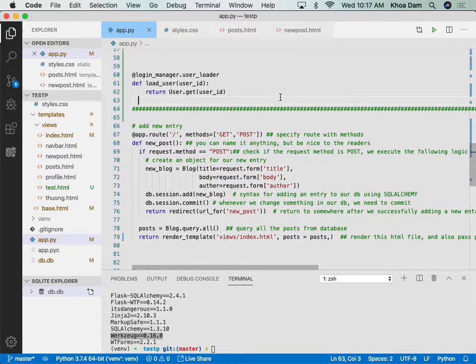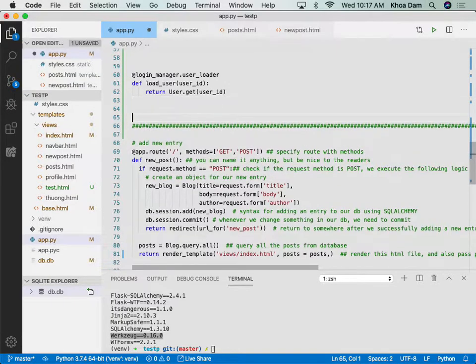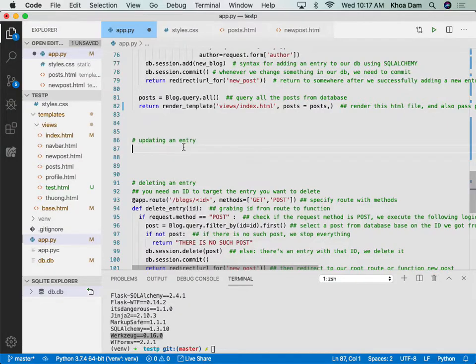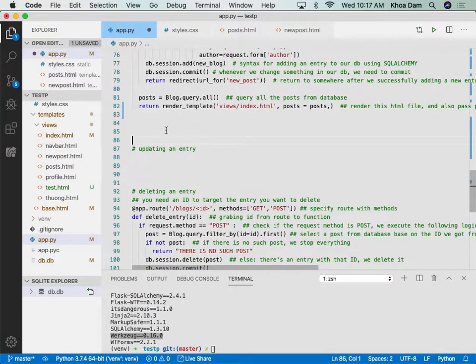Right, now we need to make a login route, right? Define login route. We're going to do this later, okay?